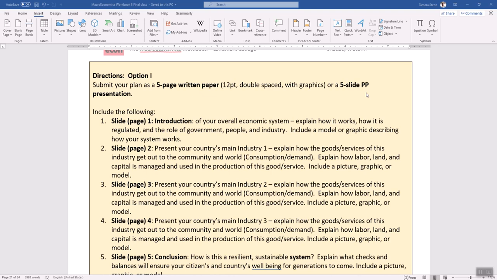And then introduce the main industry one and tell us how that good or that service works. Okay, so let's say I'm going to create a country, and let's say my three main industries, I'm going to choose a natural resource, water. So I have a lot of water, and I'm going to use that to be able to trade and sell because fresh water is valuable. Another resource that I have is agriculture. So since I do a lot of work with quinoa, let's say my country grows quinoa and I can produce quinoa, I can export that.